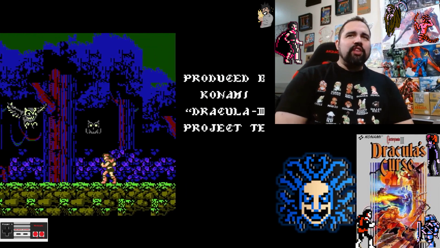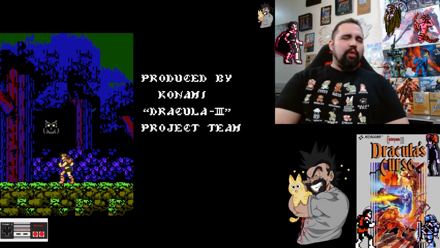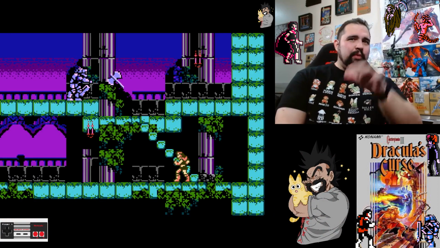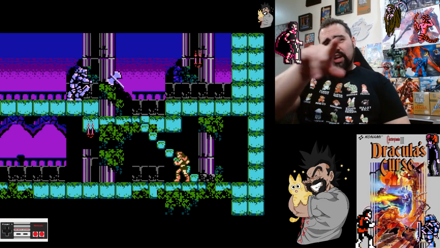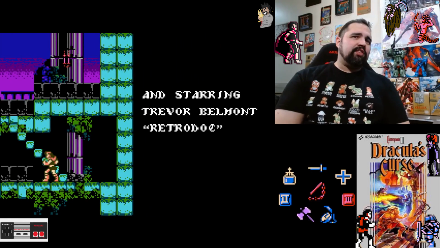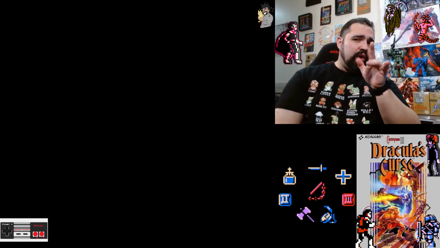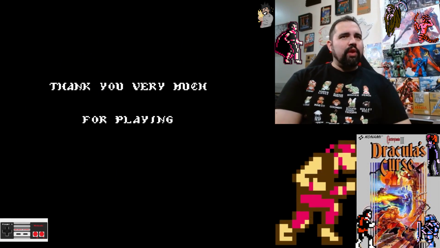Oh, and I forgot about this. Check this out. So, produced by Konami, Dracula 3 project team. Remember, this game came out in '89, man. How phenomenal is this? That's the bridge stage. You see that in my Sypha and my Grant playthroughs if you want to see what that stage is like. And I love how they say, and starring you, they put your name up there.